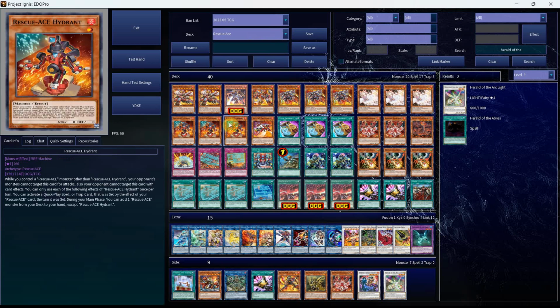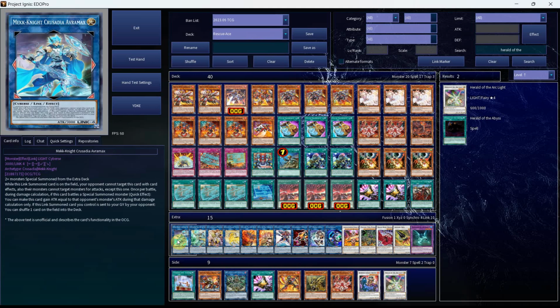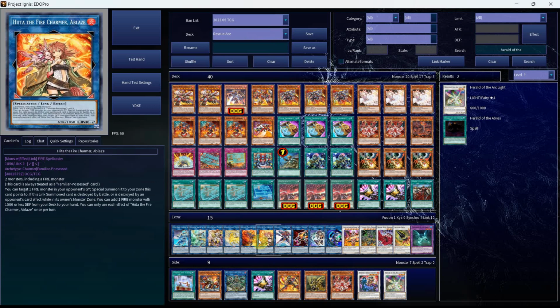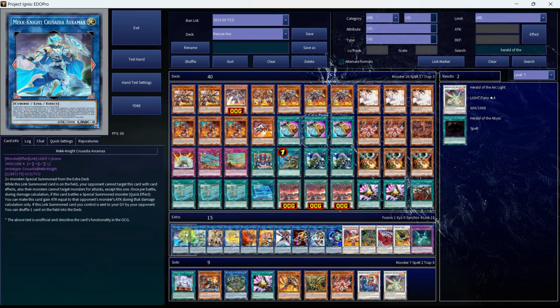As you'll see, I fixed up the deck a little bit to change the Horse Prince with the Avramax because while I was thinking about it, I feel like playing the IP to go into Avramax when you don't want to make the Heat Soul or the Apo is just another option to give you an annoying monster for your opponent to deal with.